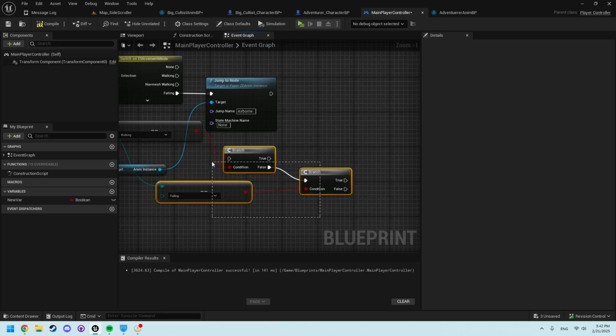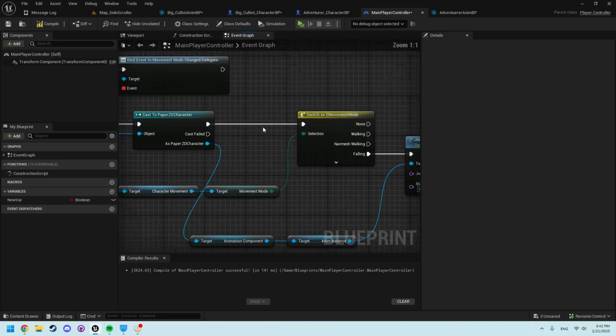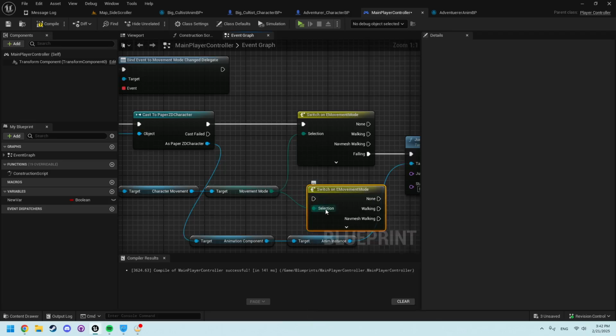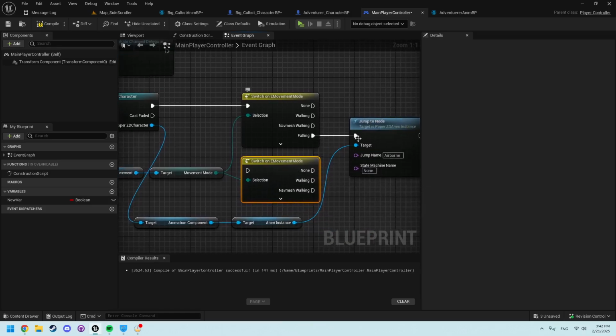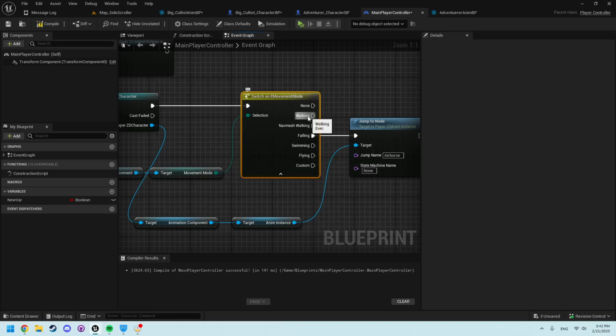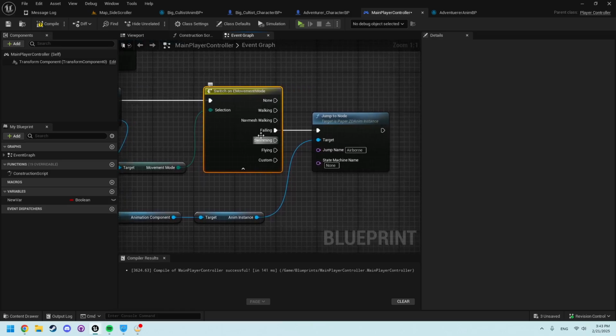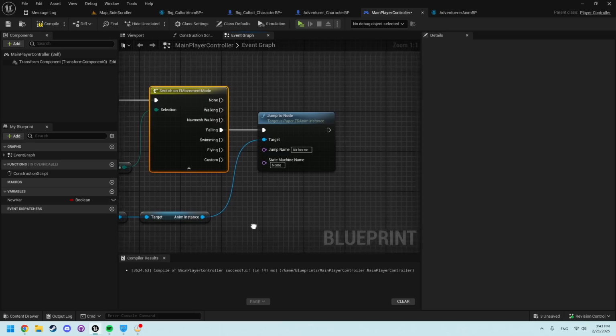We can use what is referred to as a switch, where we just come in here, type switch, and pull off of what we want. So we could do anything. We can now use just from walking or nav mesh walking, falling, whatever custom movement modes we create. It makes things just a lot simpler and more readable.